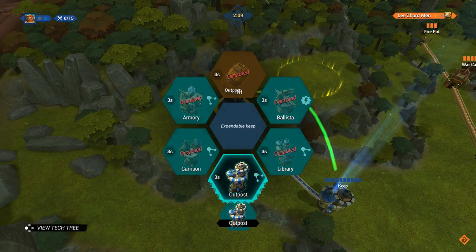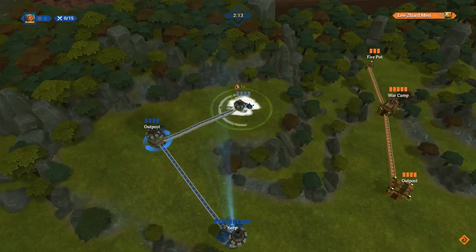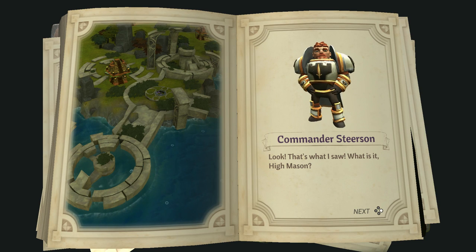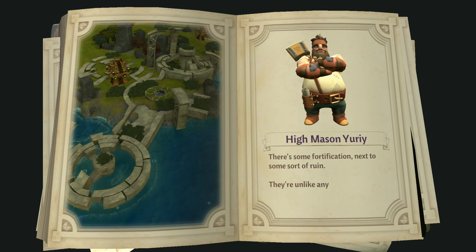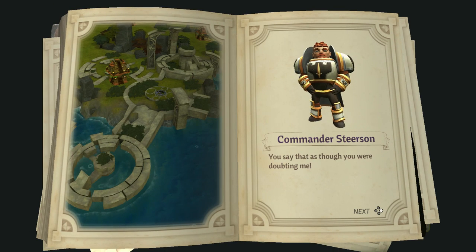Okay. Look, is this right? That's what I saw. What is it, our mason? There's some fortification next to some sort of ruin. They're unlike anything I've seen before. Okay. So you did see something, Commander? Oh, you say that as though you were doubting me.